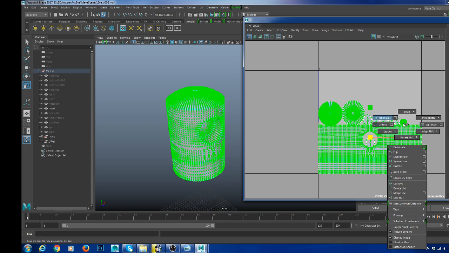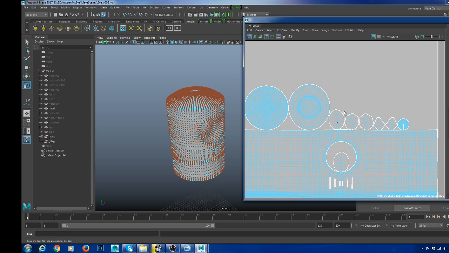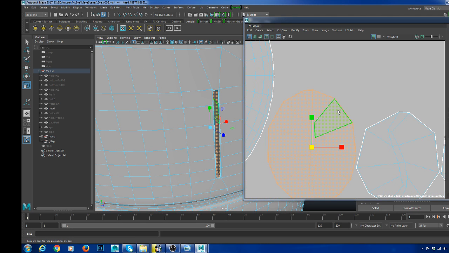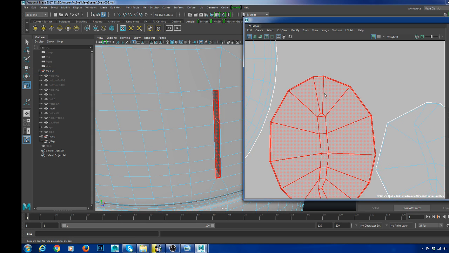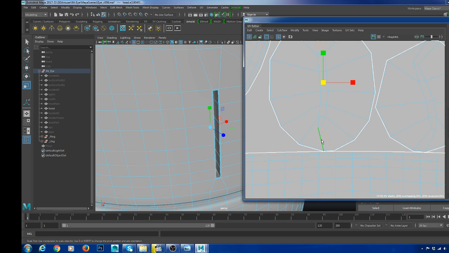So I'm going to say unfold again. Boom, it's there. And I'm also going to fix these pieces as well. So I'm literally holding Shift, right click.